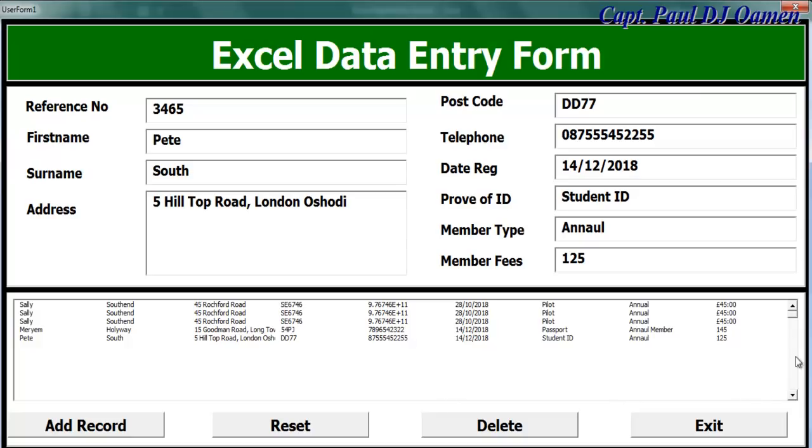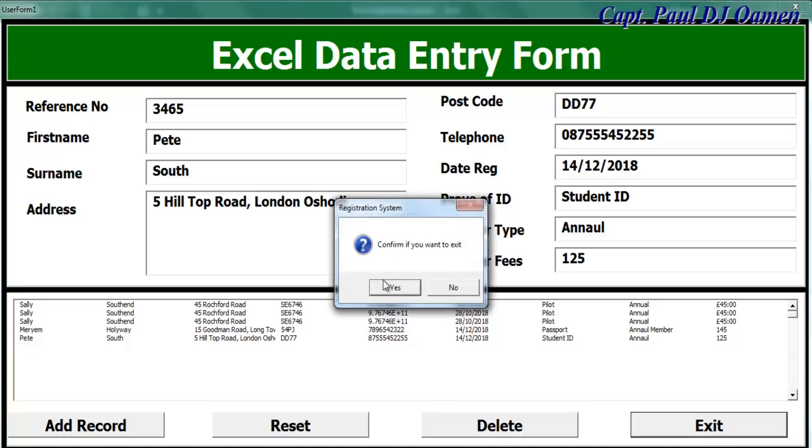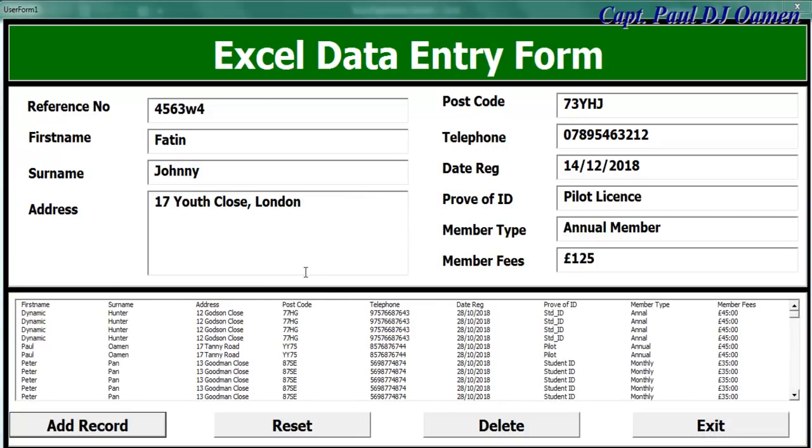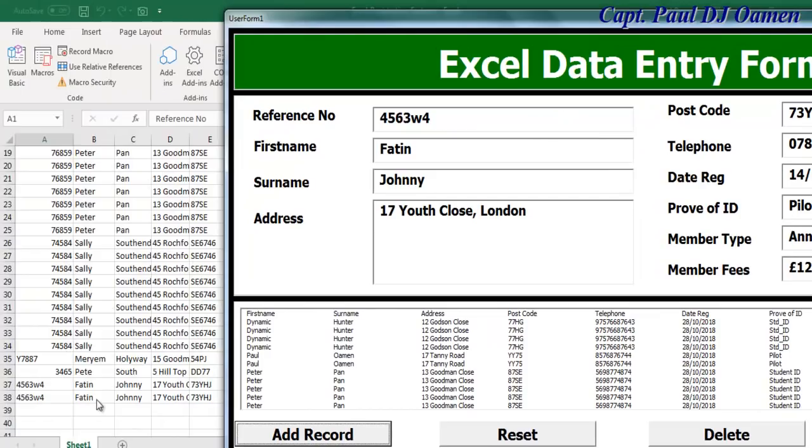Okay, so we also have exit. If I click on exit, I can exit or do whatever I like. Okay, the other thing about this Excel data entering form is all of this information that we enter on this form itself can be directly stored onto the Excel workbook itself. So if I click on this now, we will see that information.